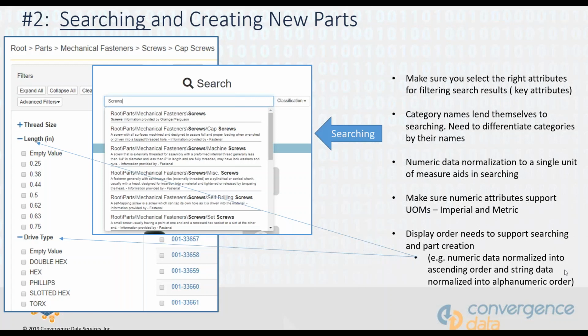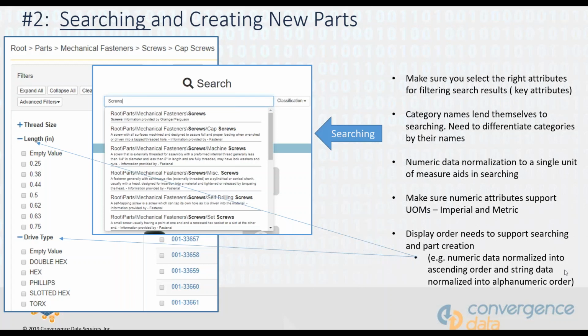So if you've done a really good job, and you can see in the screenshot we show different category names for screws. We've got cap screws, machine screws, set screws as examples. If you've done a good job naming your categories, they should be able to fairly quickly get to the exact category without really having to understand how the whole classification structure is put together, because most of the search users will not have that knowledge, and they just want to be able to easily find things without having the knowledge of how the taxonomy works. So you want to make sure you do a good job with your category names.